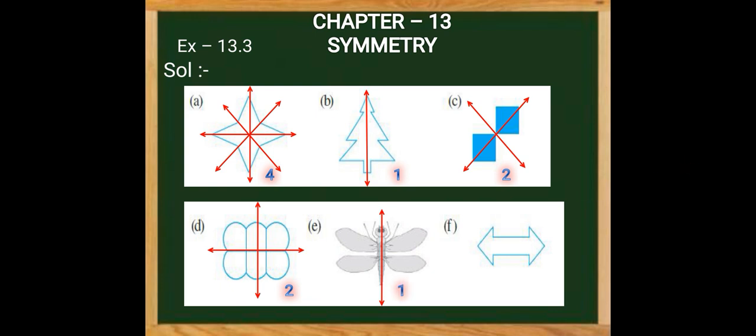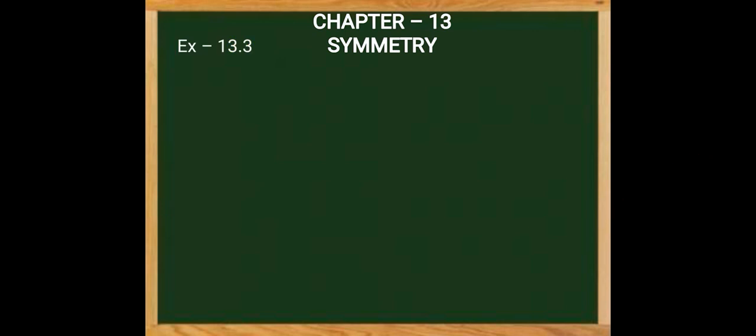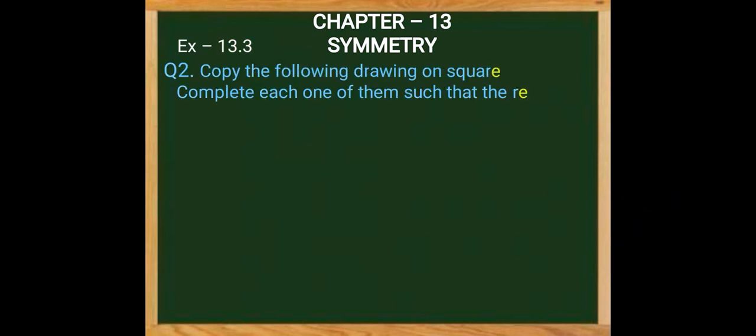F part. This will have a vertical line of symmetry, as well as a horizontal line of symmetry. There is no line of symmetry other than these possible for this figure. You may try it out on your own by paper folding, and thus we'll say there are two lines of symmetry for part F.